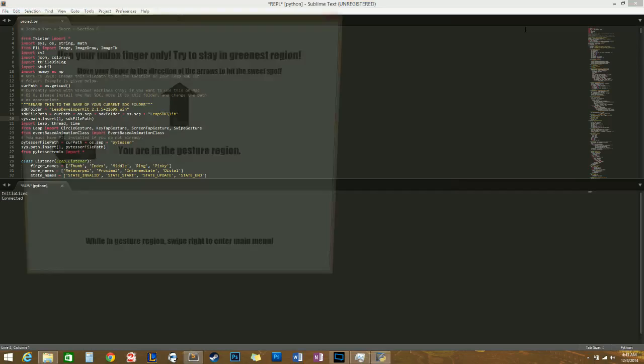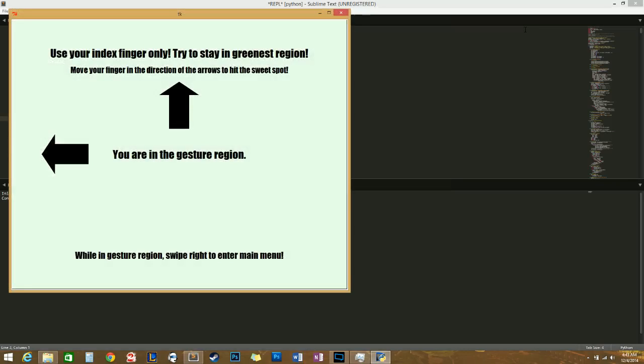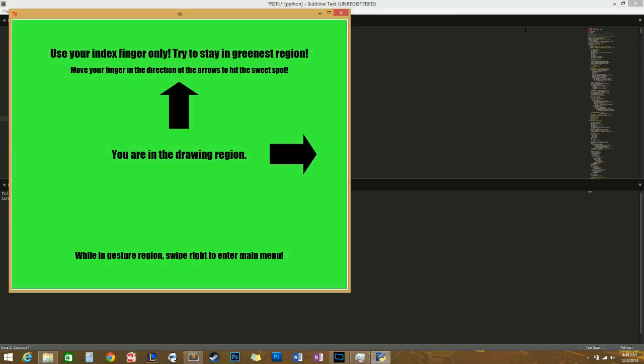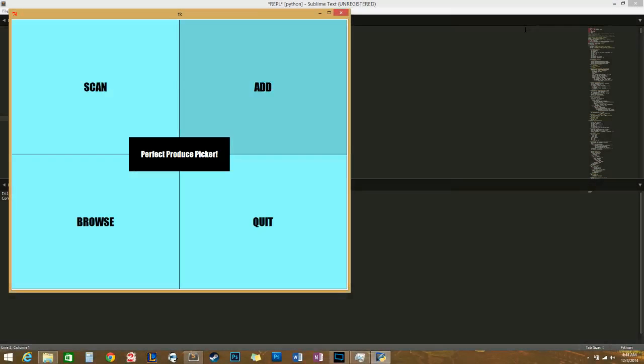So moving into the program, the first thing you see is this tutorial screen. The Leap, especially if you haven't used it before, is a bit finicky in terms of its sight range. So basically this is a little interface that tells you when your finger's at a pretty good location and it can track it. In this case, the deeper green, the better you are. And the arrows tell you where to move your finger to get into a better location. We're pretty good, so let's enter the main menu here.